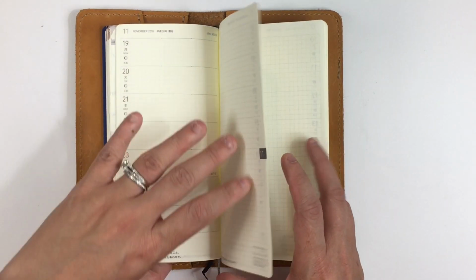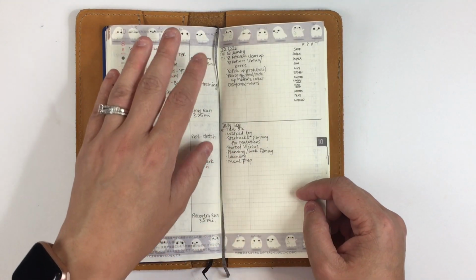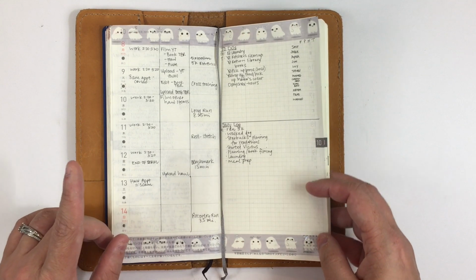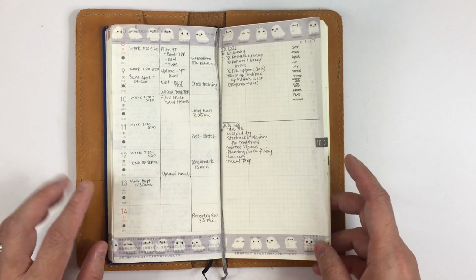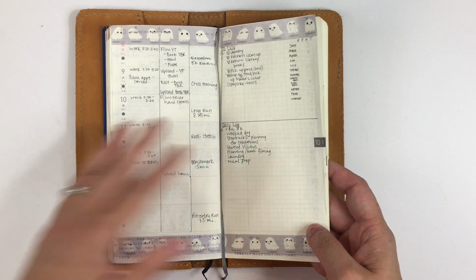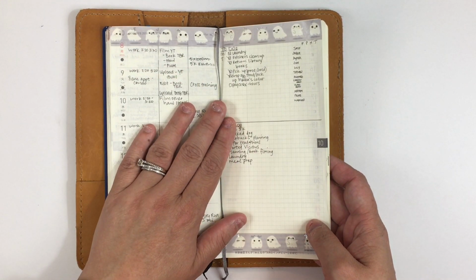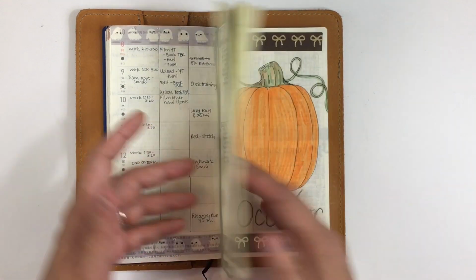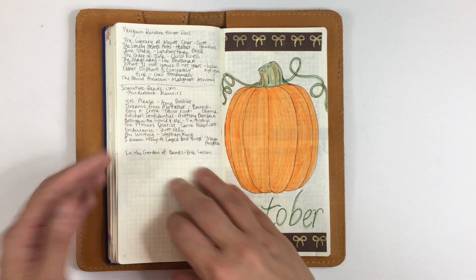This is what I'm using currently to do my everyday planning. I'm playing around with the layouts. I'll leave a link to a couple of videos showing the different styles of layouts that I've been using, so you can see how I'm playing around and trying to figure out my best planning style for the Weeks. But let's talk about this.